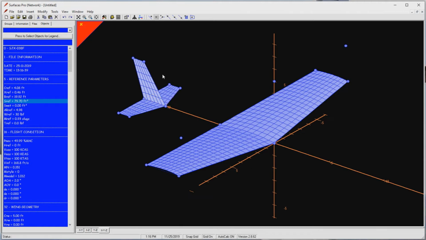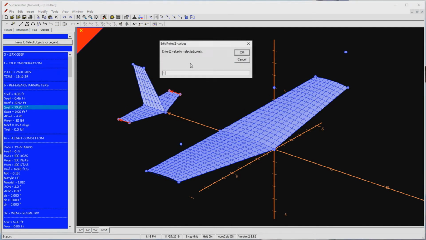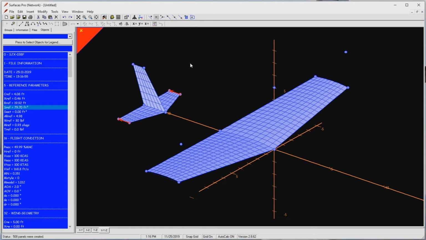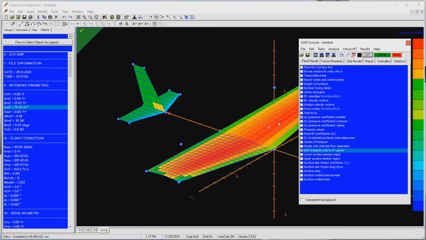This can be solved by changing the number of surface panels, but if that fails, it usually works to raise the panels as much out of the plane in which they lie. I am going to do this by raising the horizontal tip points by 0.01 feet, which is close to an eighth of an inch. Alrighty, let's reopen the VLM console and press the solve button. Success! Surfaces is solving the model vorticities.